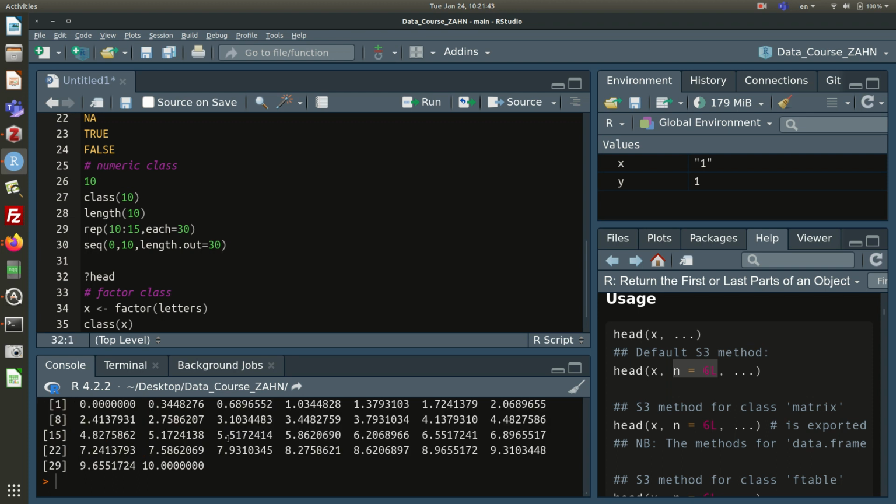Right. So we can make sequences of numbers this way. Be aware of that. That's in your practice problems for this week. But just to show you that the numeric class has a bunch of different things that you can do with it than the character class. And the character class has a bunch of special things you can do with it that don't apply to numbers.